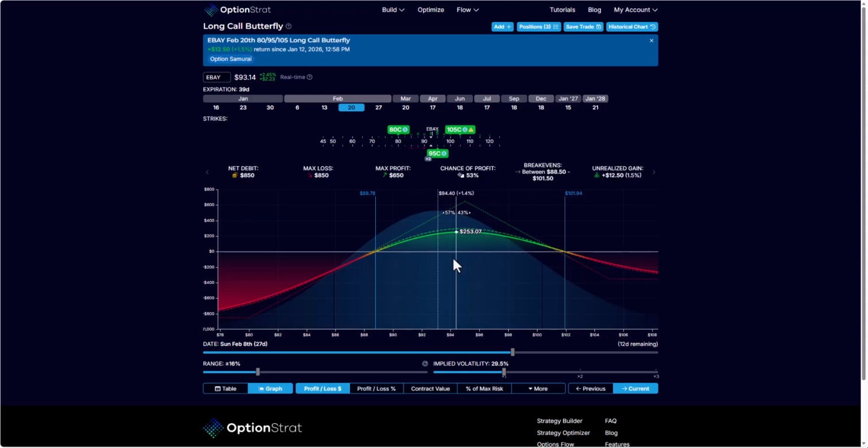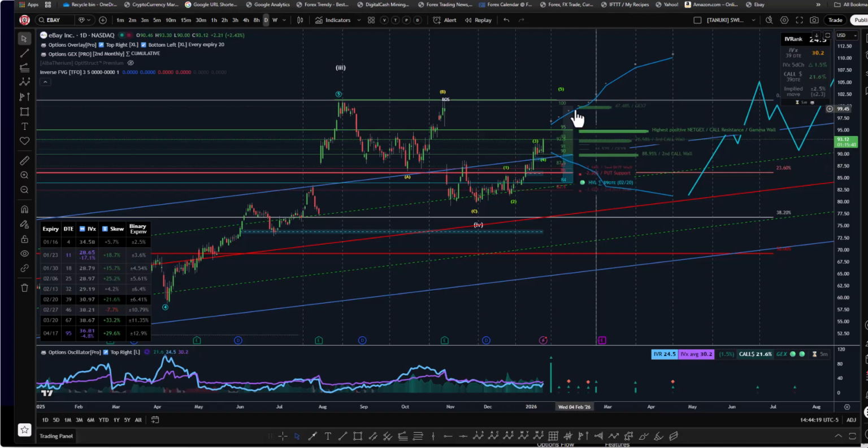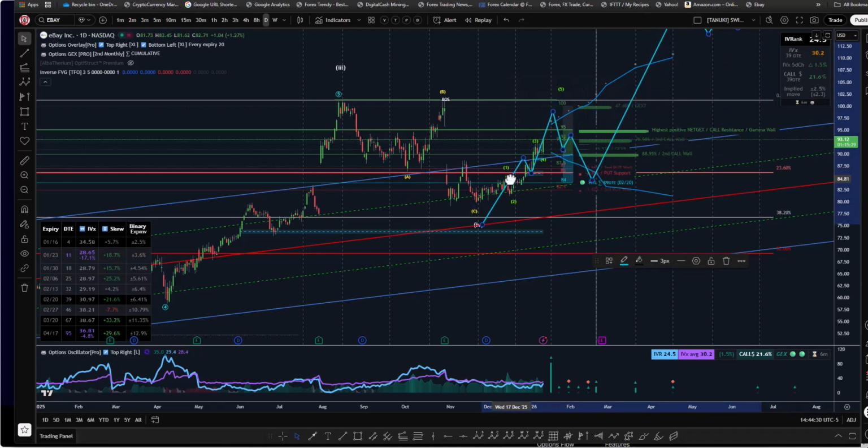That's the range. So if you think back to our chart, here's the upper target at 100, 95. That's what we sold, 95 to 100. That's the range we're after. So we've got a nice big target here. This is kind of what we're after. Well, I guess it would be somewhere like this.